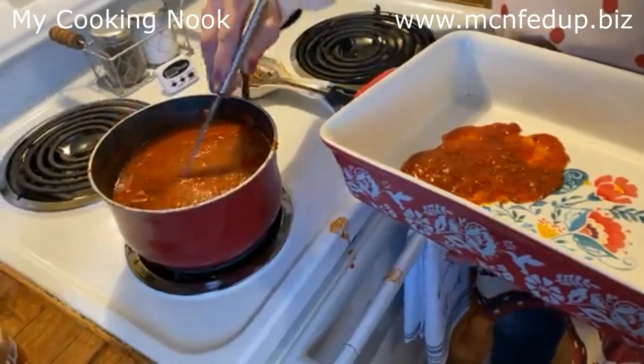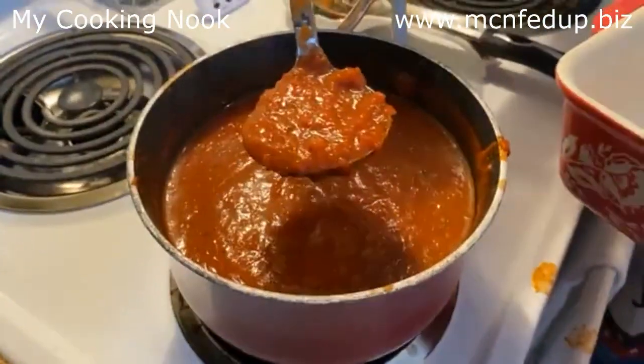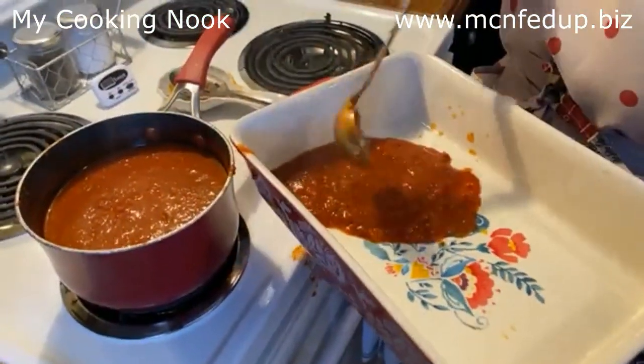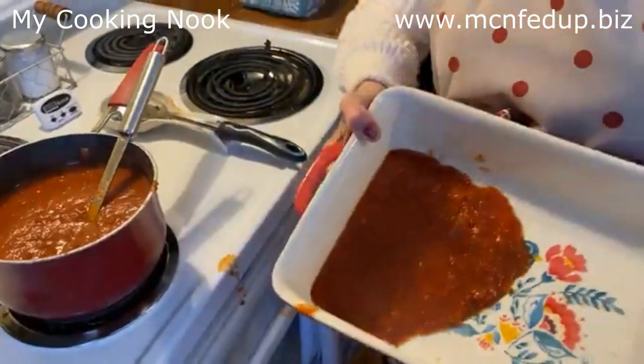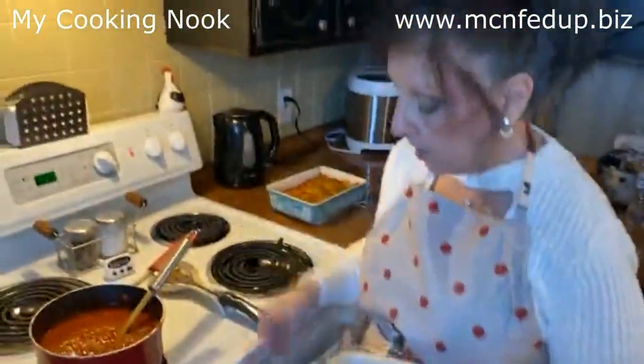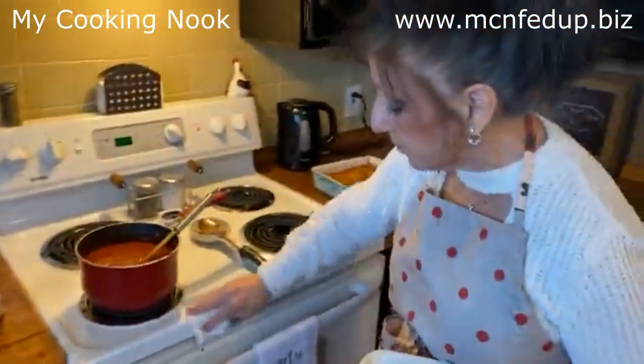Look at this, guys. This is just absolutely delicious, authentic Italian sauce. Kathy just said white wine and San Marzano tomatoes, too. Yes, that's true. In her sauce, she has white wine and San Marzano. Now, San Marzano, look at the mess I'm making, are authentic Italian tomatoes from Italy.